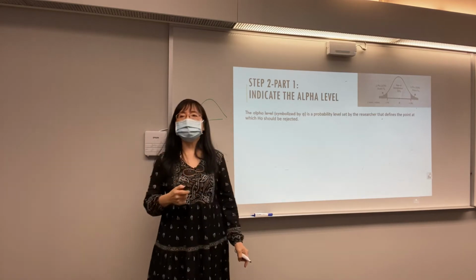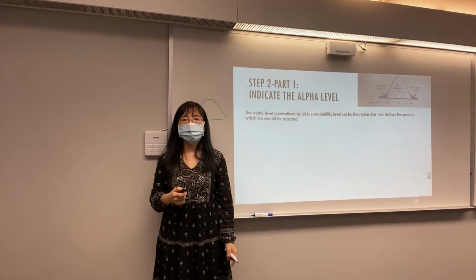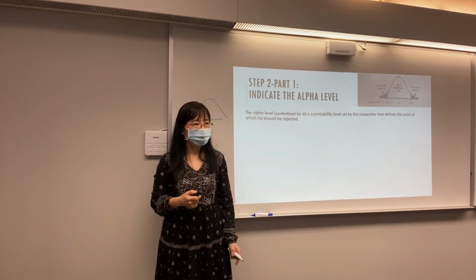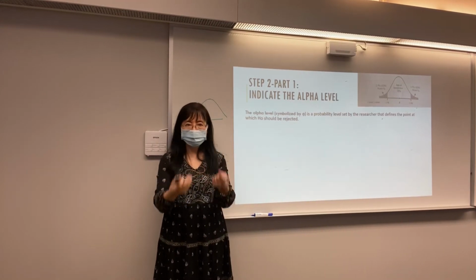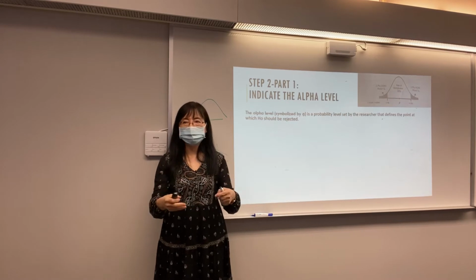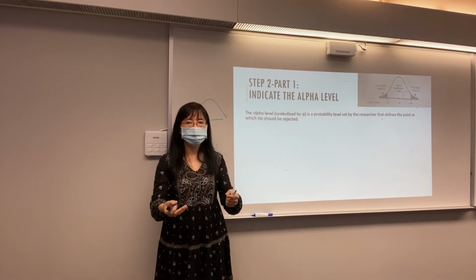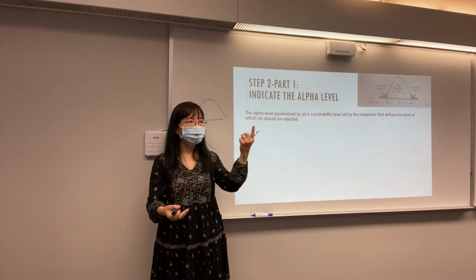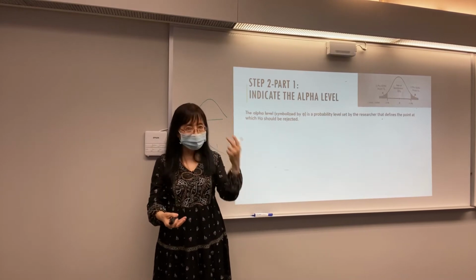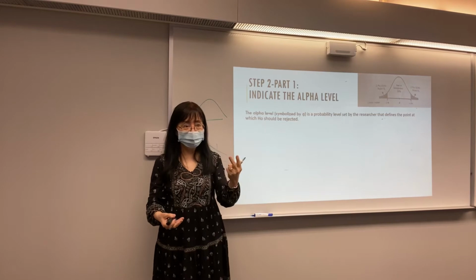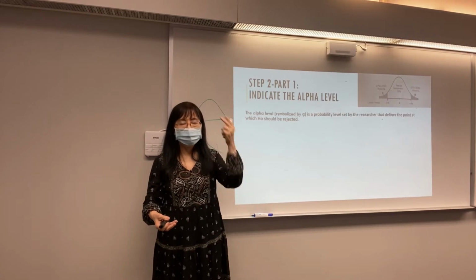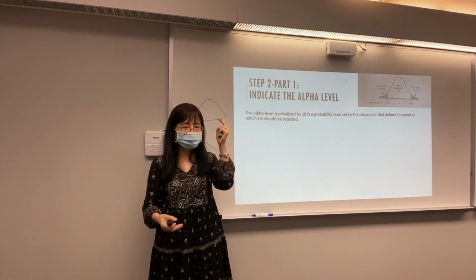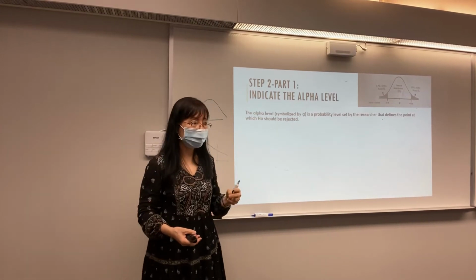So we finished the first step. What's the first step? Formulate a hypothesis. How many hypotheses do you need? Two. One is H0, one is H1. Make sure you have this step there. When you do homework, just do it step by step. You really want to do the calculation, but start with your hypothesis first.